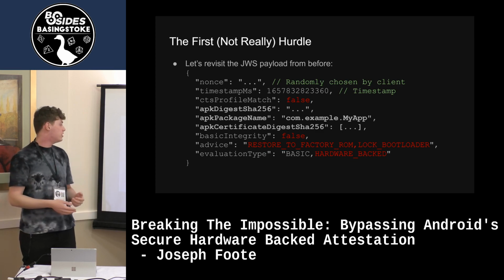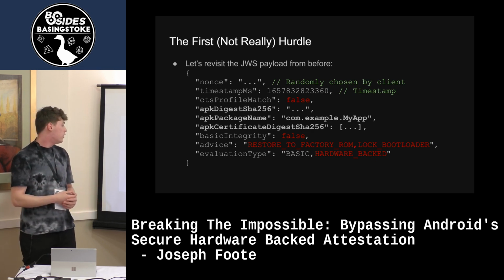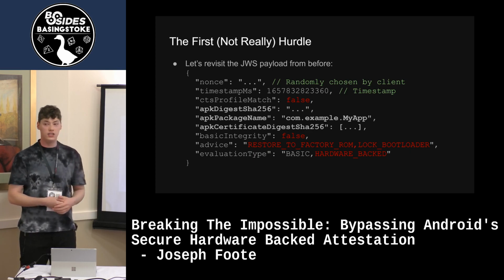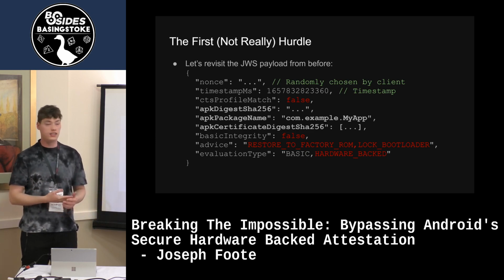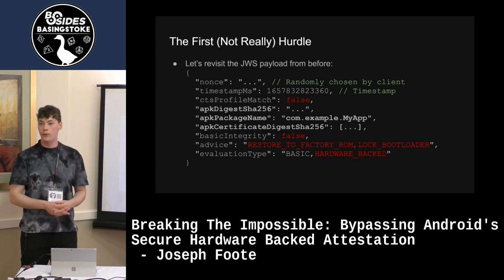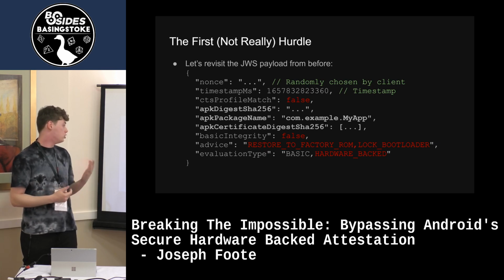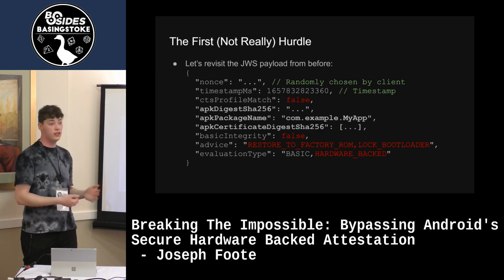What happens when we send this JWS data across to our external service, our bank server, is they say the APK name does not match the banking app. For instance, com.banking.barclays is expecting that field to be present and to match in its entirety. But if we used another application of our own making on the device to make this call instead, that's no longer going to match. Likewise with the SHA hash. So we can't just spoof the name, we have to spoof the hash as well, and then we'd have to spoof the certificate chain.